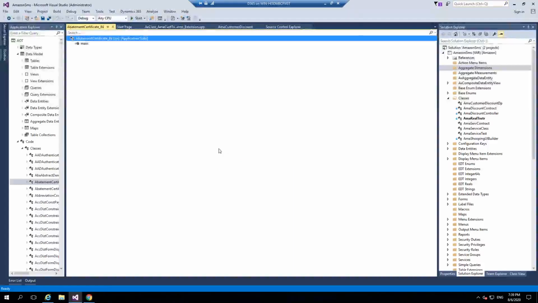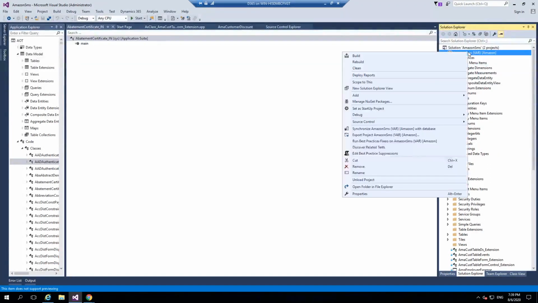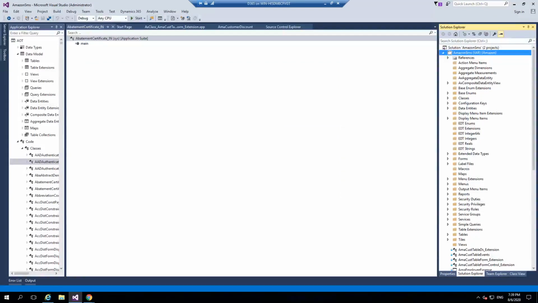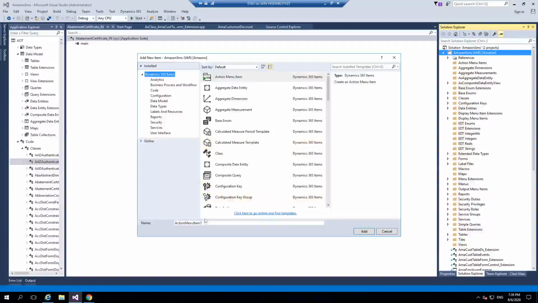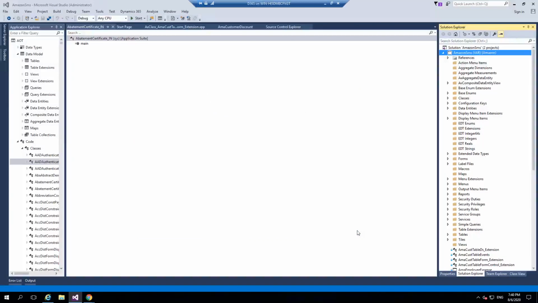Okay, done. See here. Now this is the way we create. Now let's say, I think yesterday I had a question, how to create a number sequence. Okay, it's actually very simple. Right click on the add button, new item, and I will create a class here. Go to code, create a class. You can call this as AMA number sequence module customer underscore extension. I am creating an extension for number sequence module customer.